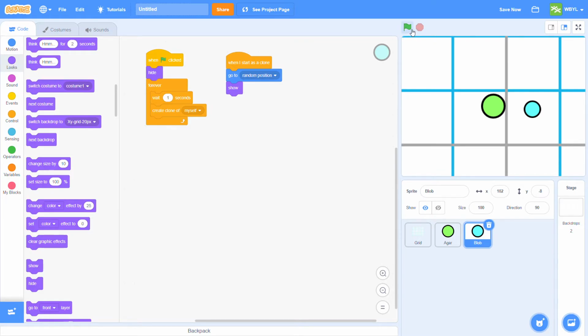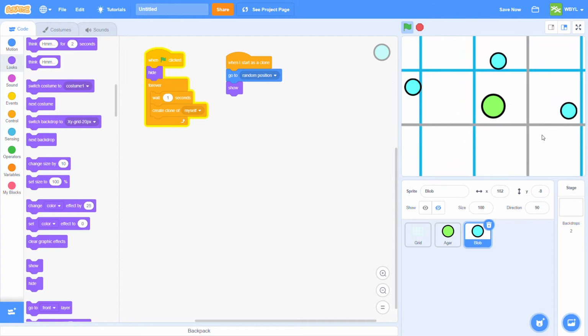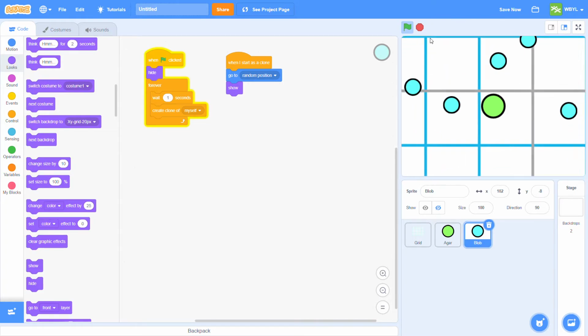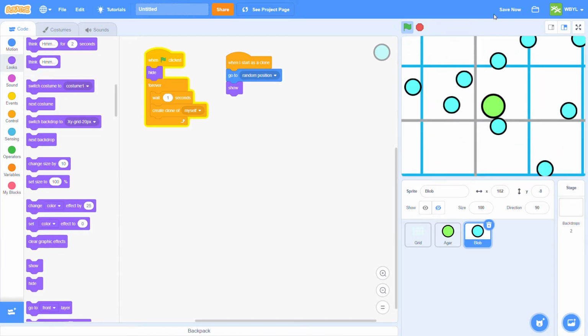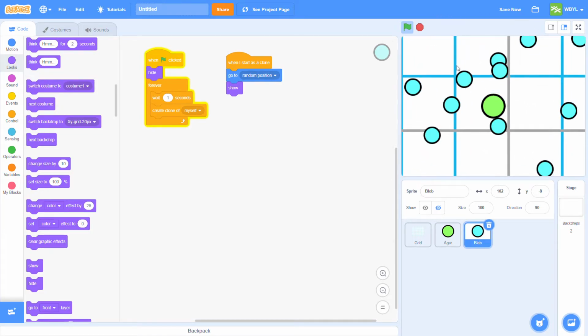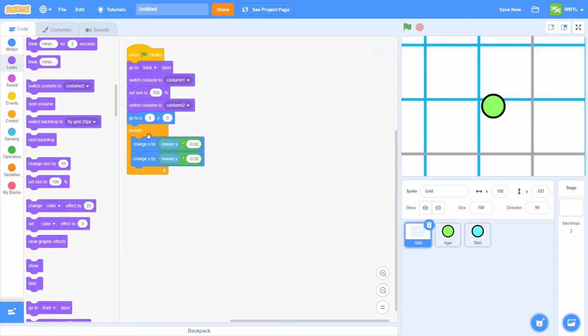So let's see what happens. Let's click this green flag. See all these circles pop up, but if you notice, they're all moving. They're moving the same exact time our guy is. So we need to change that, right? And the way we're going to do that is by going to our grid, and inside this forever block, you're just going to right click, duplicate it.